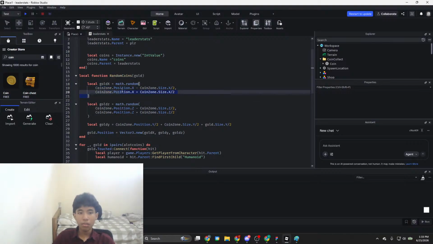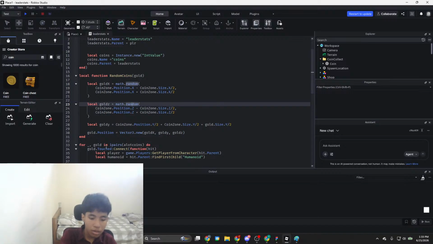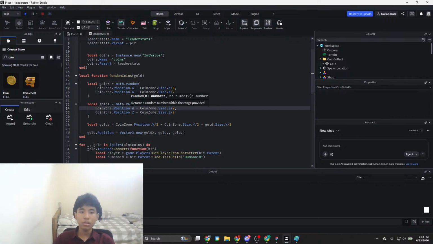You can make a random math in here. And then, wait. After that, you make a random position again in Z, divided by the size.